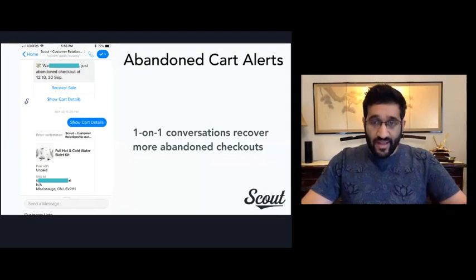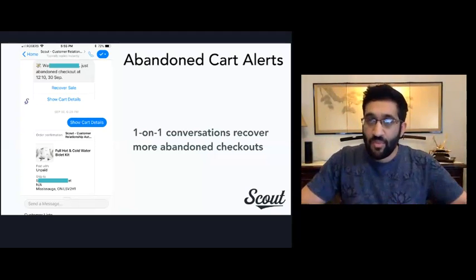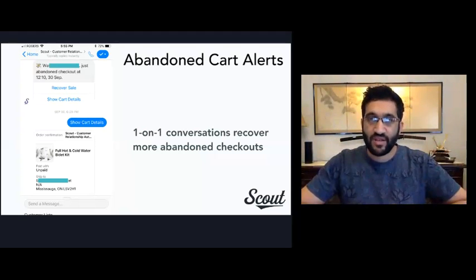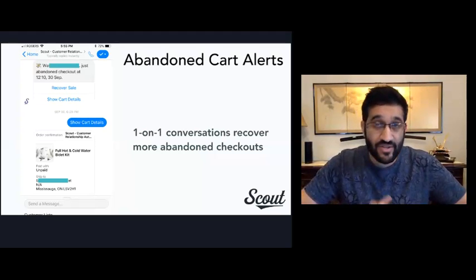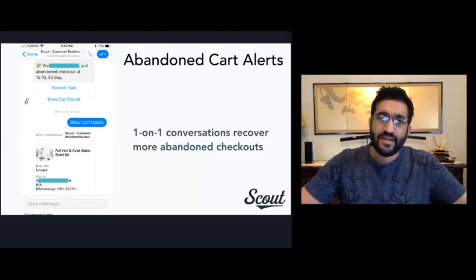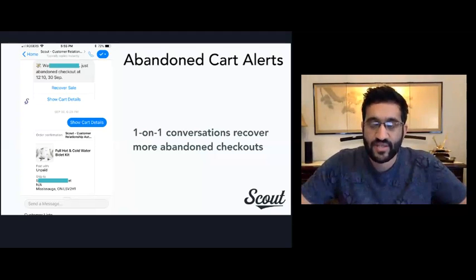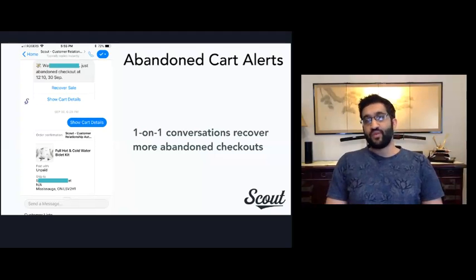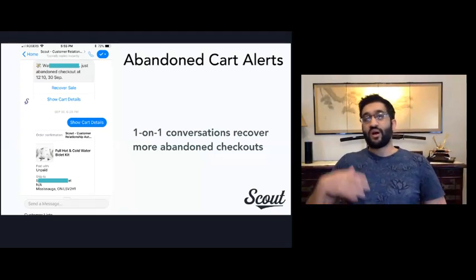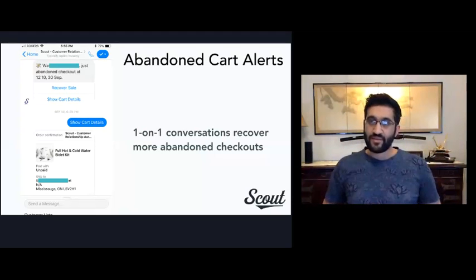To start, I'll give the example of the abandoned checkout alerts. Now, if you're coming to us through the Shopify App Store, you can see that we clearly brand ourselves as a cart recovery. It's actually abandoned checkout recovery. It's abandoned checkout alerts, not abandoned cart alerts. My mistake there. But yes, we give you abandoned checkout alerts, and we brand ourselves as being a checkout recovery tool because that's really the biggest utility, and I think the biggest reason why someone should use Scout. However, there are a lot of other features as well, which I'll get to after this, but that's why I wanted to start with the abandoned checkout alerts.